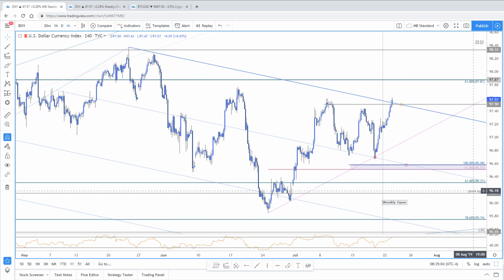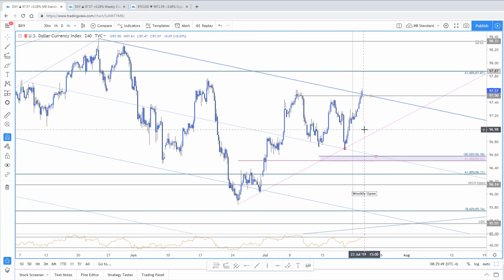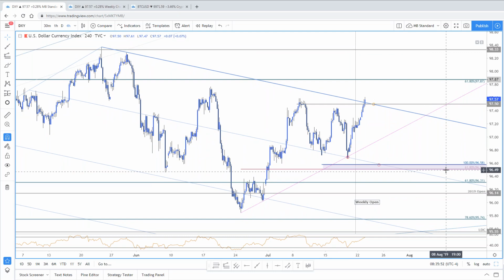So DXY still unfortunately holding this range from last week, testing the upper bounds. If we're going to get exhaustion, this would be the spot. As far as economic data and event risk is concerned, guys, you do have U.S. second quarter advanced read GDP out on Friday. And not only that, but we also get those updated core PCE numbers, the personal consumption expenditures, which is the Fed's preferred gauge on inflation. All the while recognizing that the FOMC is on tap next week. And obviously that interest rate cut is already essentially still priced in. So watch the DXY here. Pretty precarious as we test this upper bound range on the index.